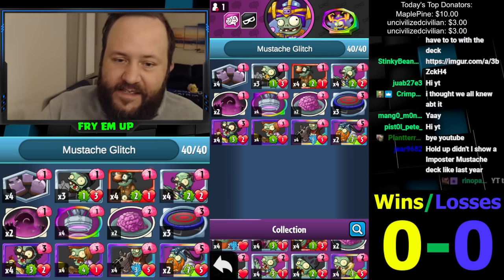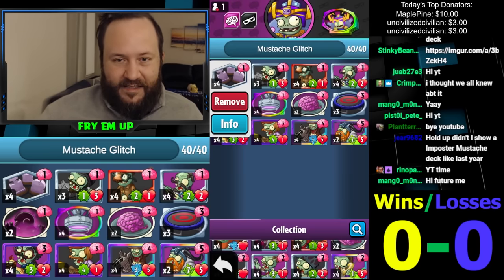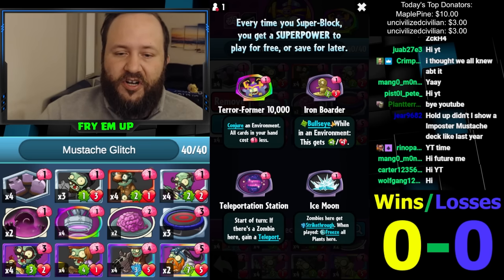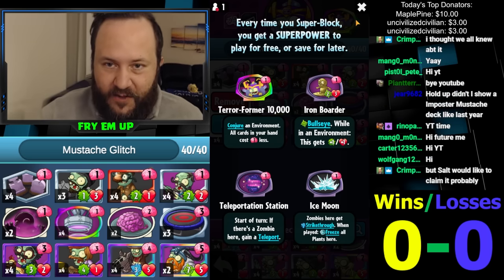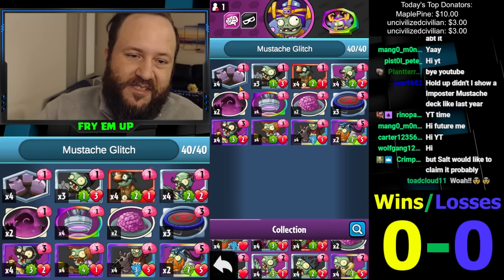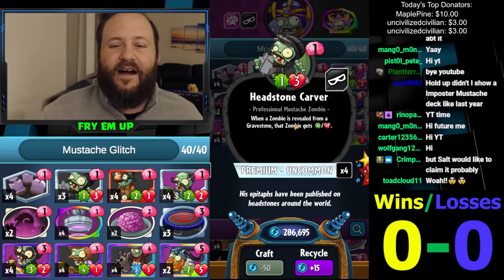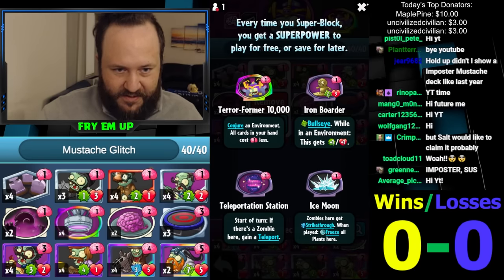Testing this a little offline, I found the graveyards are actually very good to be sticking anything into, especially Iron Border. If you play graveyard on turn 1, Iron Border pops out as a turn 2 4/4, and if you have an even cooler play, which is turn 1 graveyard, turn 2 Headstone Carver Iron Border, then the Iron Border is going to be a 5/5 Bullseye, which is just ridiculous stats for turn 2.